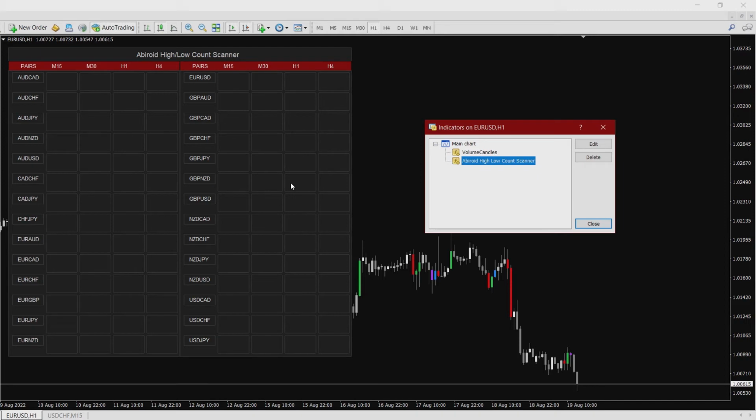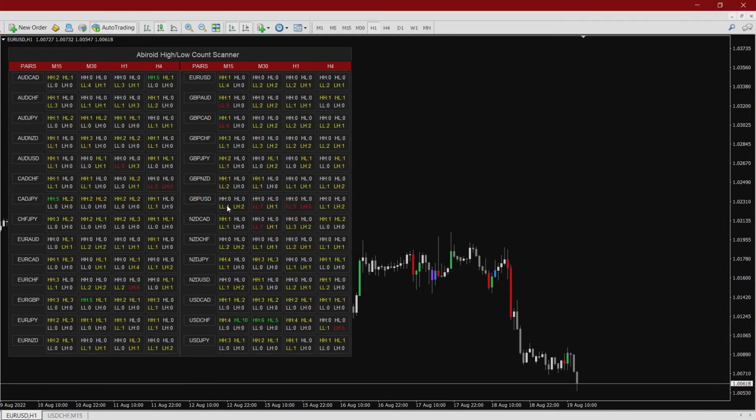So you'll get fewer highlights, but these will give you an even better trend. This indicator, this scanner dashboard, is not really for standalone trading. You can use this in conjunction with your other indicators or your current strategy. It is very useful in helping you find the ongoing trends.